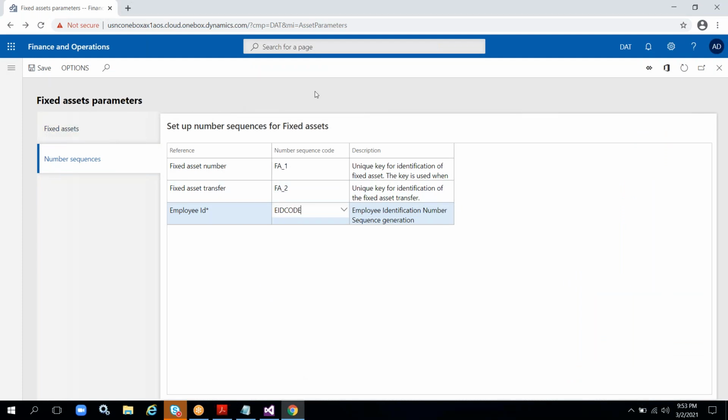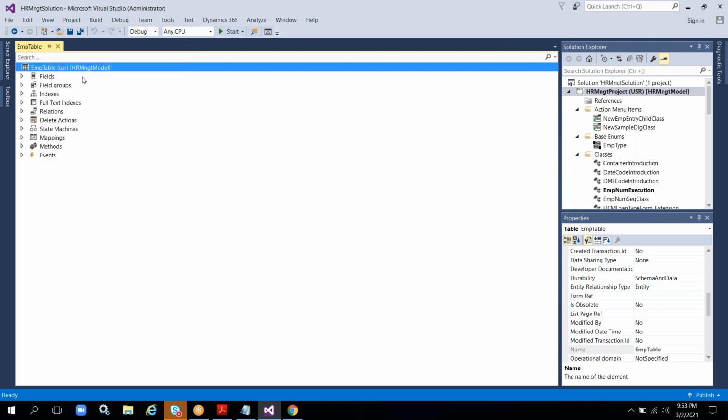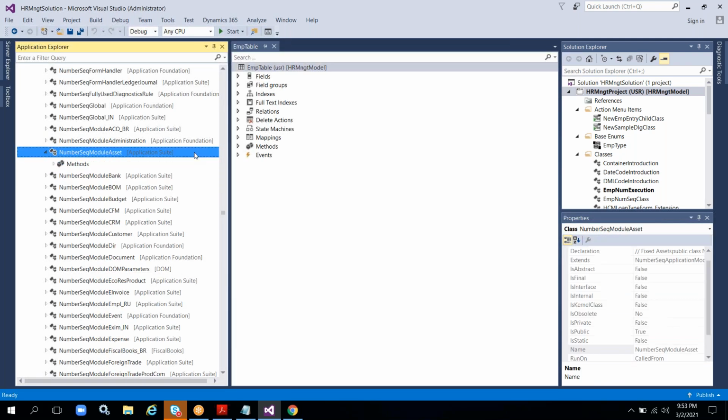This form has a table. The table name is the asset parameter table. So find out the table name. Go to the form name first to find out this table name. Asset parameters. Go to the application explorer. Forms.